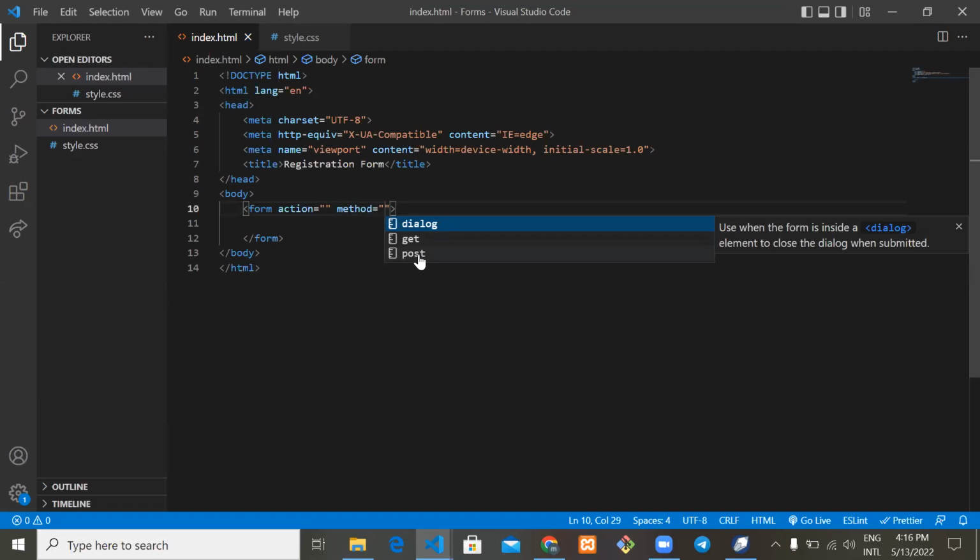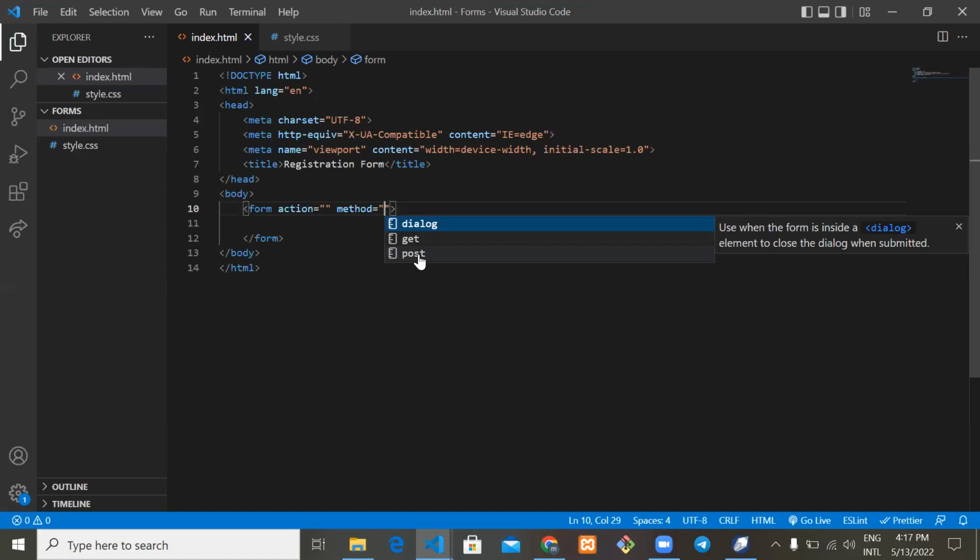Then the post now is a method where your data is sent, like how it is being sent. Okay.